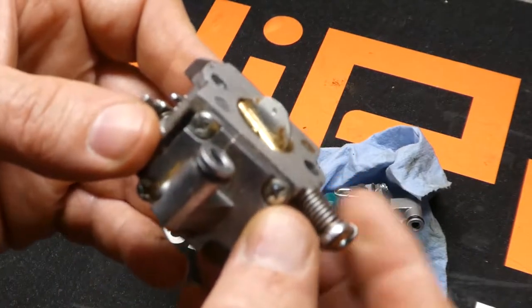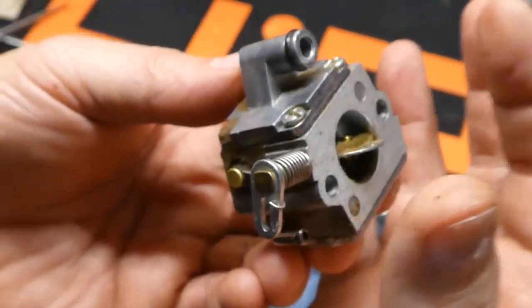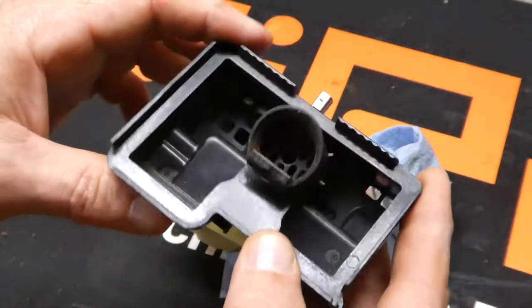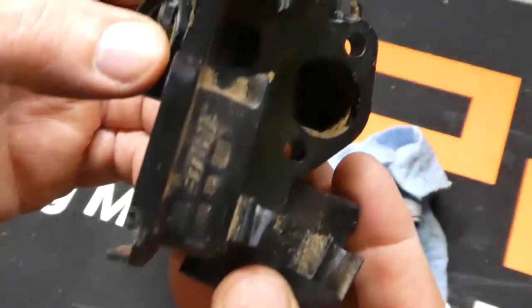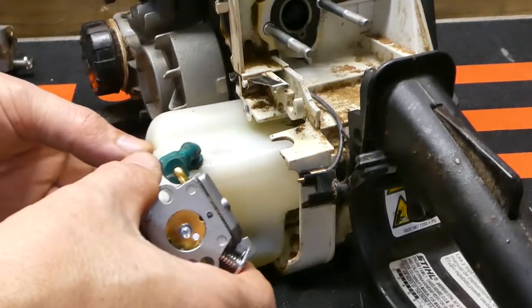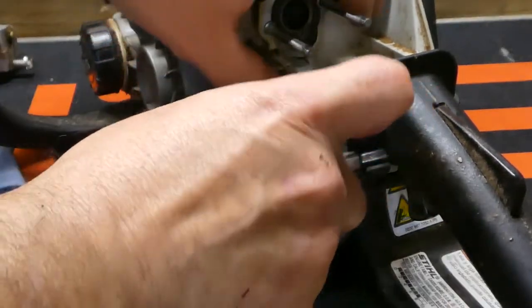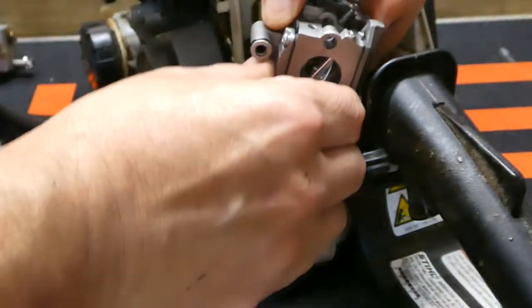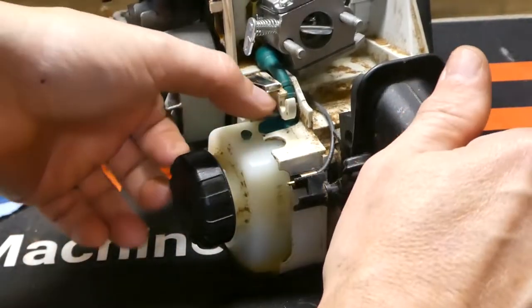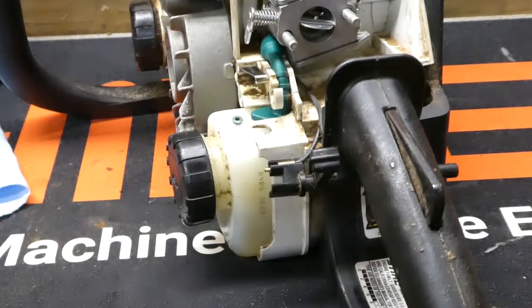While we're waiting, you might notice that your old carburetor has a little bit of gunk on the intake side — this is where the air box would sit. If yours is showing this, realize that that's getting into your engine. We want to make sure before we put this air cleaner back on that we clean it out thoroughly — you might be able to see there's some gunk down in there. Now we can just kind of stick our tank back in where it needs to go, take our carburetor, kind of twist it around, get it back in position. Make sure our tank is all seated back in there and everything is in its little track. Push our carburetor back.